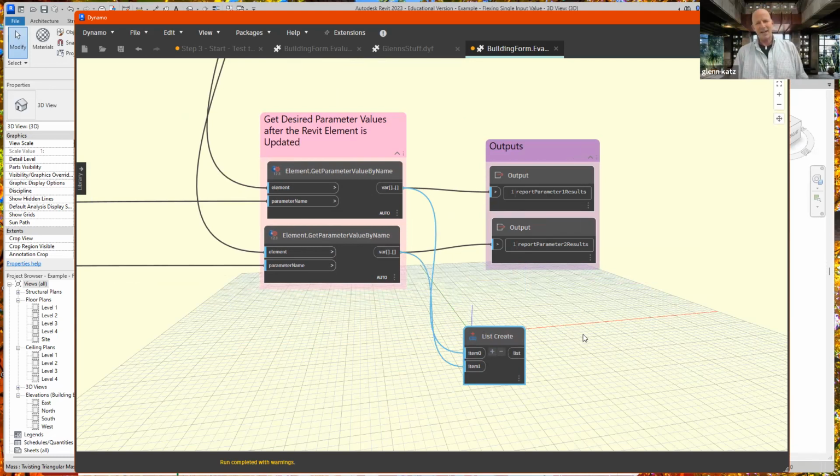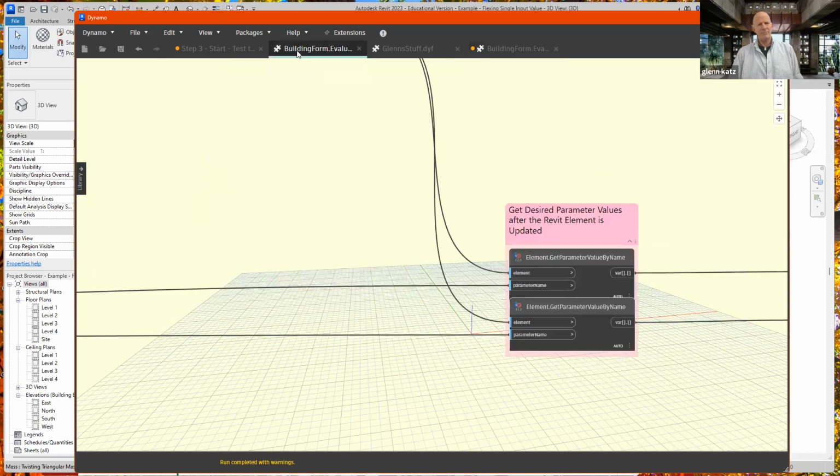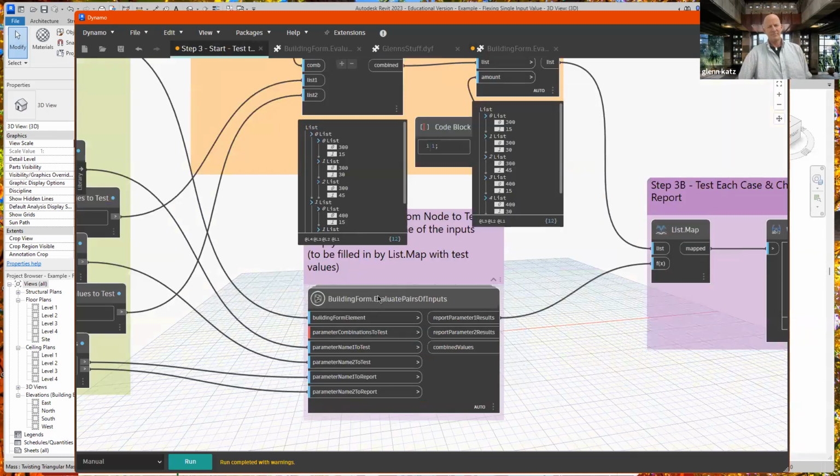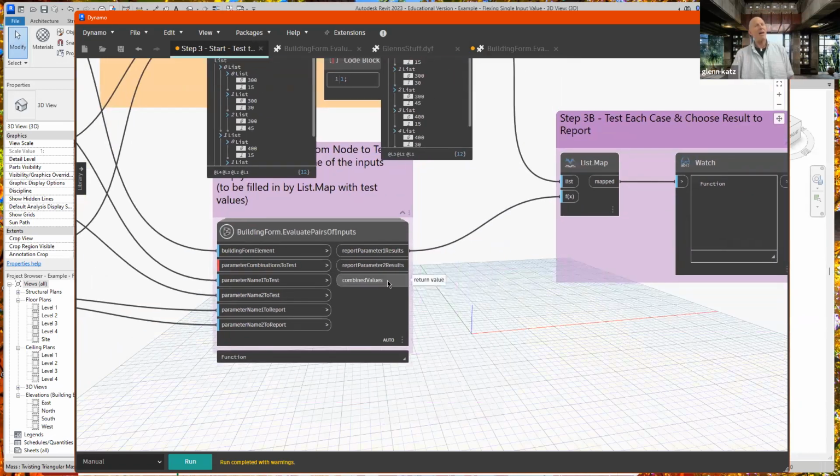And then I'm going to make an output, which is the combined values. So now if I come back over to, where is it? This one. Now we have combined values there.